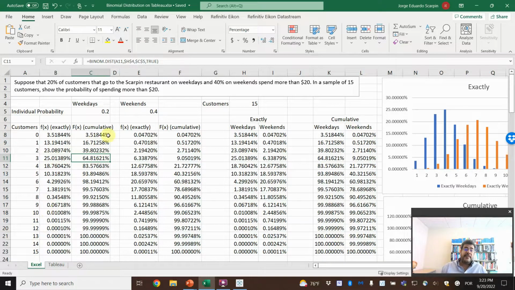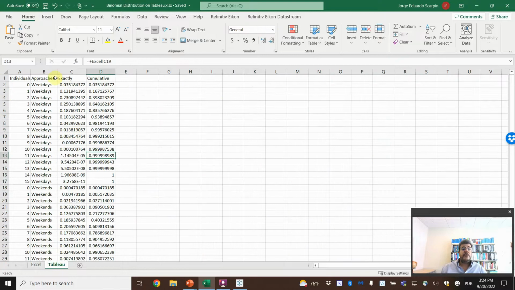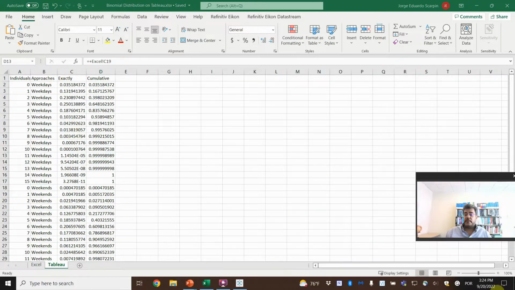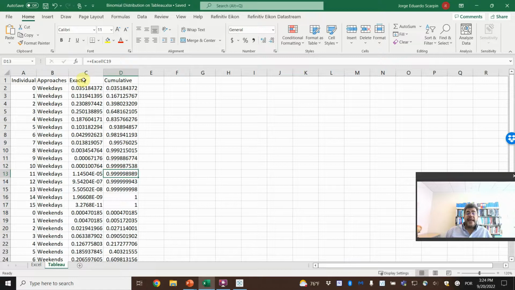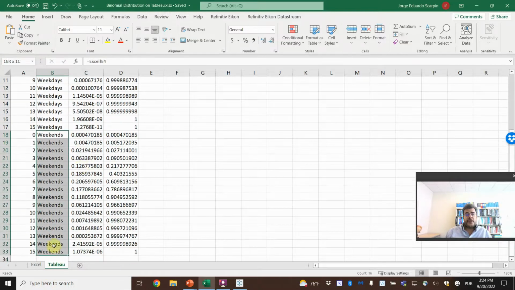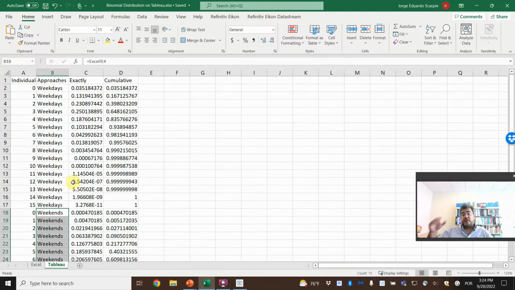And then instead of doing all of these columns here, on Tableau we have, let me move myself here, let's zoom in. Exactly amount, cumulative, for weekdays, and then for weekends. And then we can go on Monday, Tuesday, Wednesday, and as many days as we want.